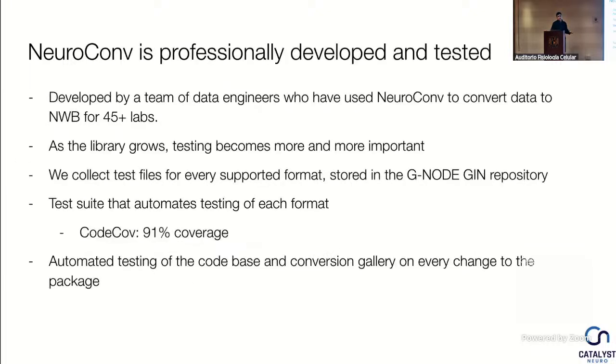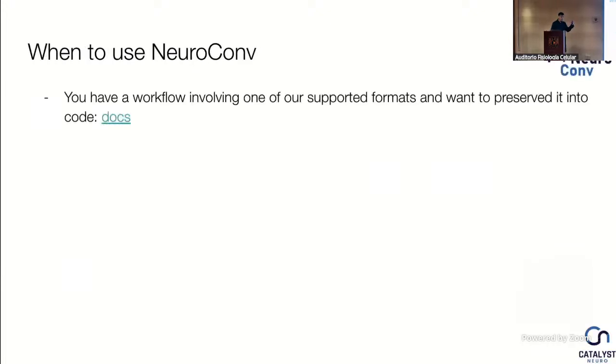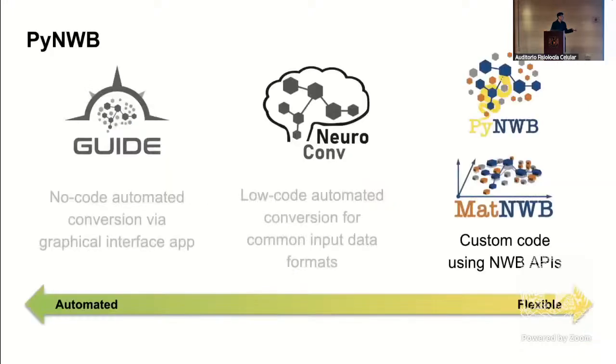I would like to reiterate that this is an open source project. The code is out there. We don't charge anything for using it, and we maintain it as a part of our effort to make conversion to NWB as easy as possible for anyone that wants to access that.